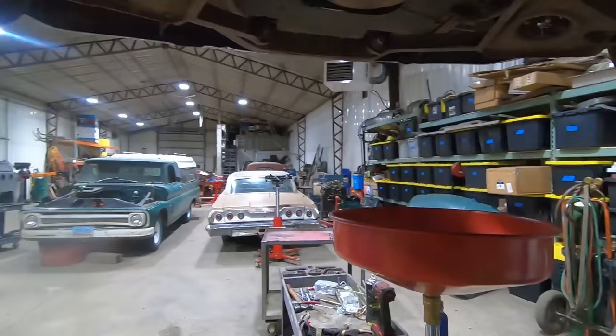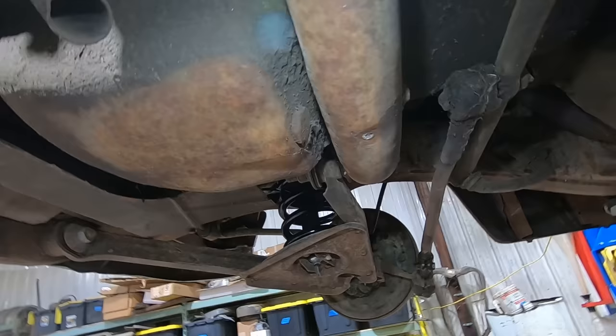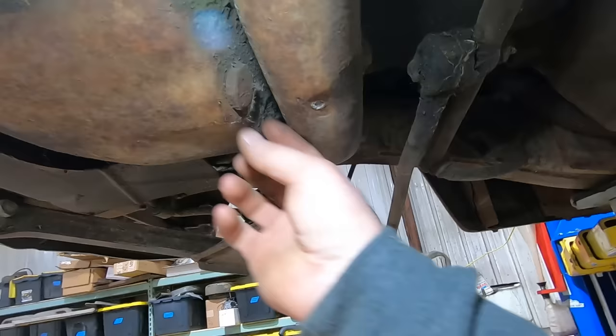Anyway, we're gonna change some oil. Look where they put the drain plug. I mean, that is ideal. Just wedge it right up against the cross member. I'm sure we're not gonna have any difficulties getting that out or oil hitting that cross member. Should be a fast drainer though, you know. I mean, that's like an inch and a quarter plug.